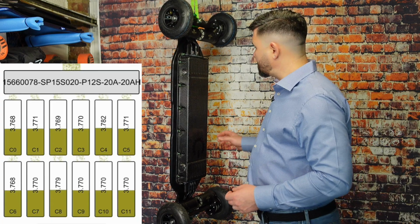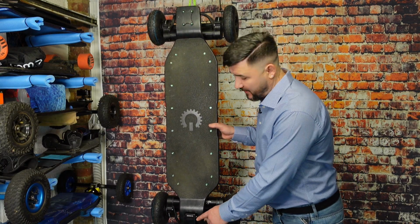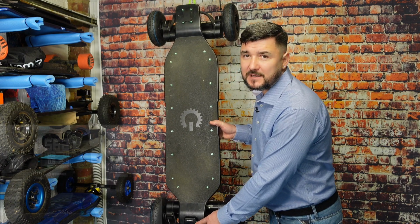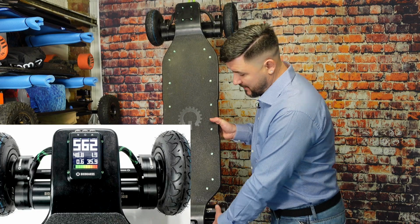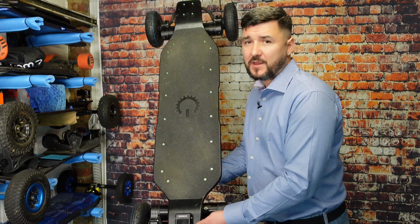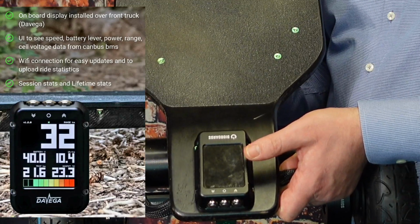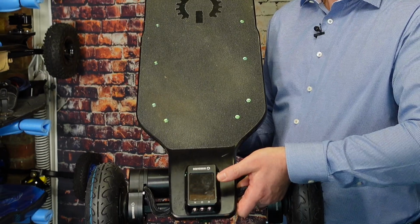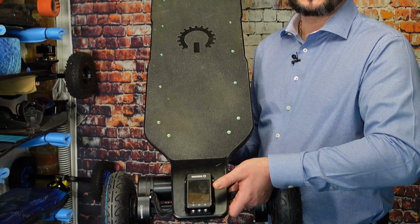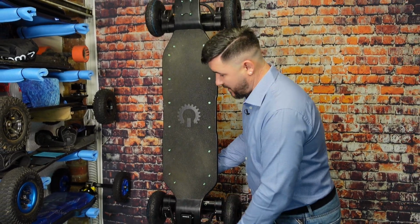It's absolutely spot on. Many of you are probably aware of what the Vega is. Sorry, it's ended up being at the bottom of the screen. But you do have the Vega installed on every single Plutonium, and you have live readings off of your VESC. So any information you need to know will be lit up large on the deck itself, so you can look at it while you are riding.